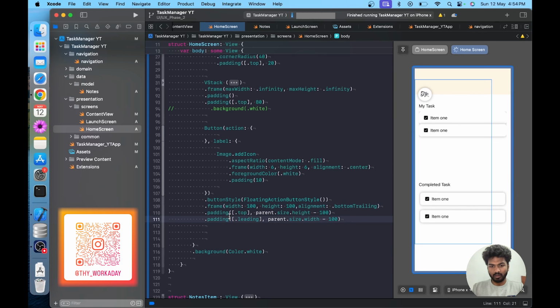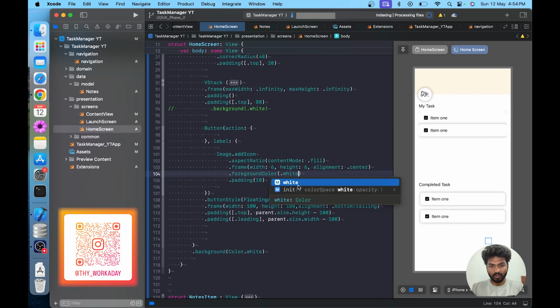Okay, height 100, width 100. Let's see, this one is black. Actually, the button came in my real device, it will come over here. Okay, no problem.